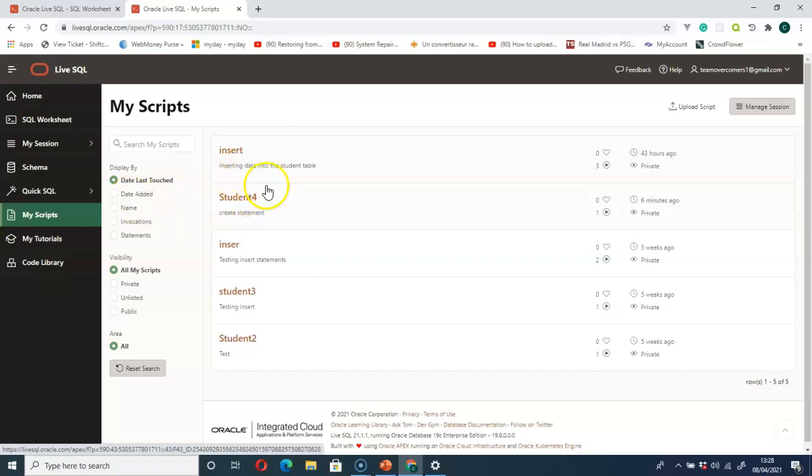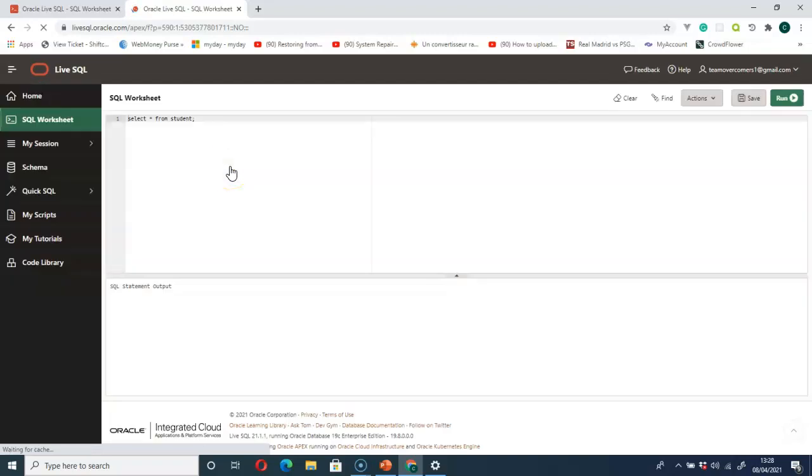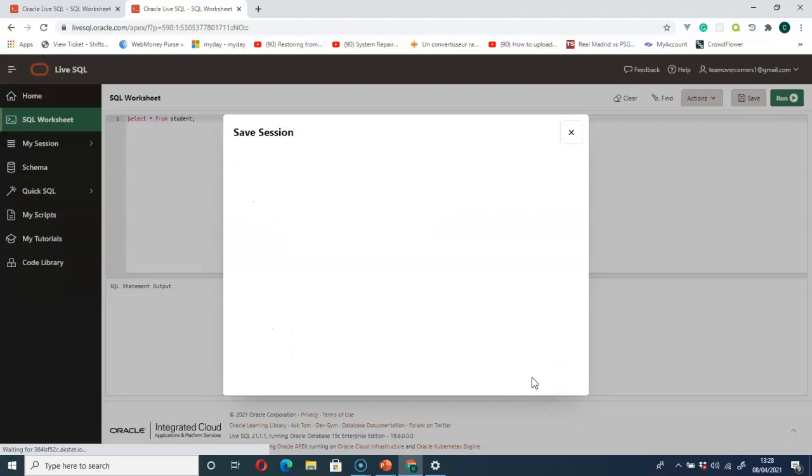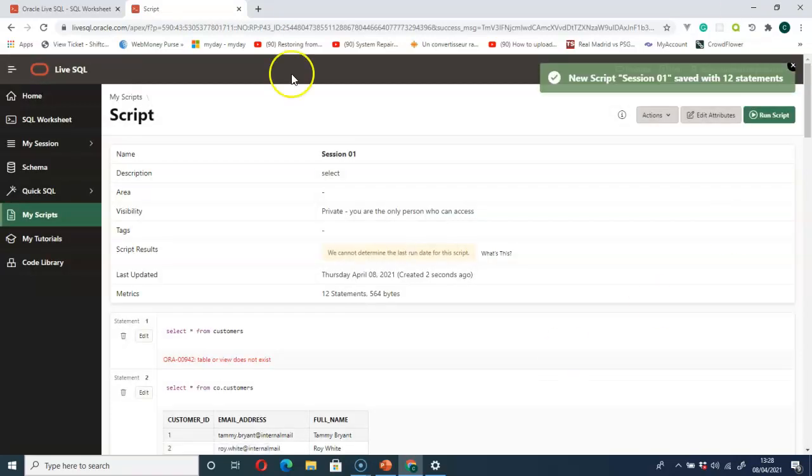Even when you did not upload a script, let me go to worksheet now, like this statement, for example, select star from student. Let me save this. If I save this, session 1, let me give it just any name, then save session, then go to my script.